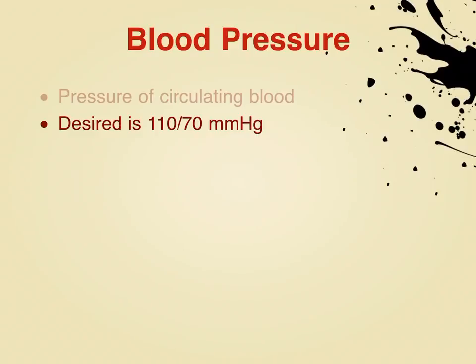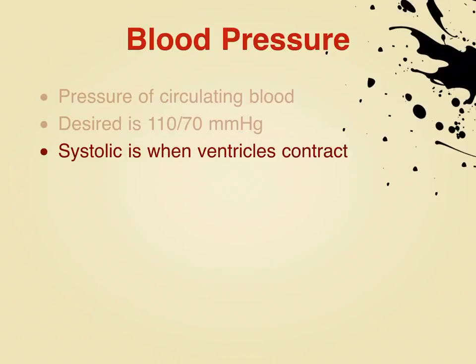They've lowered it a little bit, so that means more people are going to be considered hypertensive or high blood pressure. But they've been showing that the lower the blood pressure, the less risk of heart disease and stroke later in life. The systolic blood pressure, or the top number, is a measure of how strong the ventricles are contracting. So that number is when the ventricles contract. And when that happens, there's a pressure wave that goes out through the arteries, and that's what we are listening for or feeling for when we measure our blood pressure.